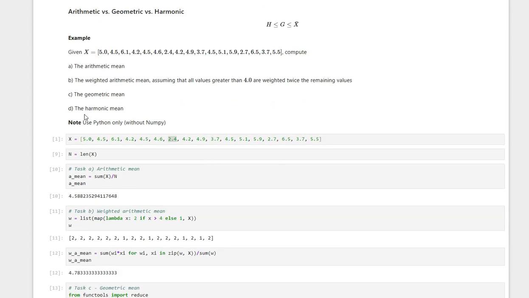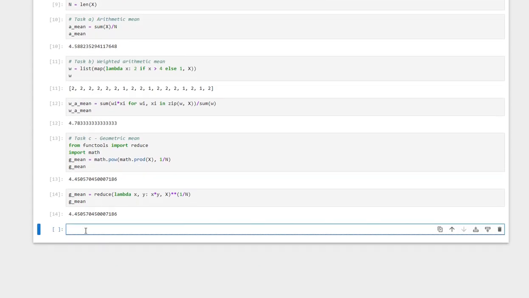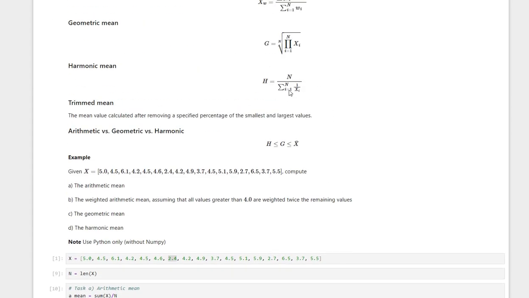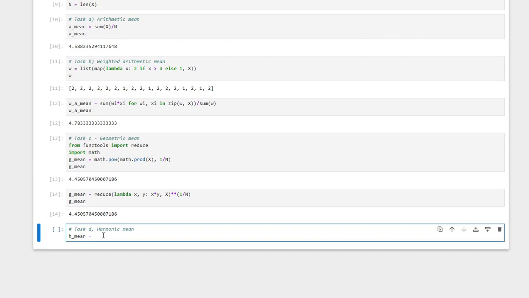Now let's look at the harmonic mean. So the task D, harmonic mean. Okay, so h mean is equal to, and is the sum of the reciprocal of all values in the data, and then we divide total number of values by the sum of reciprocal of all values here.